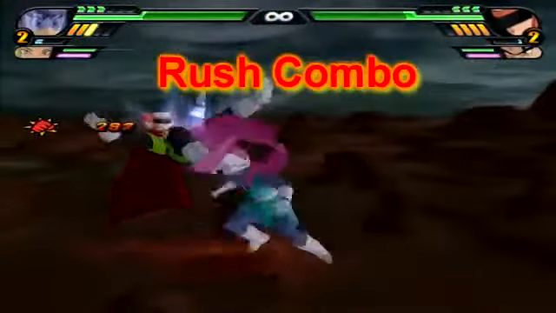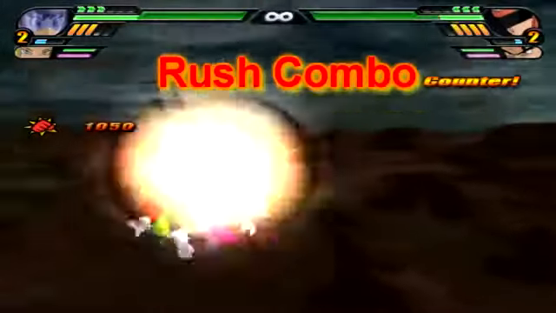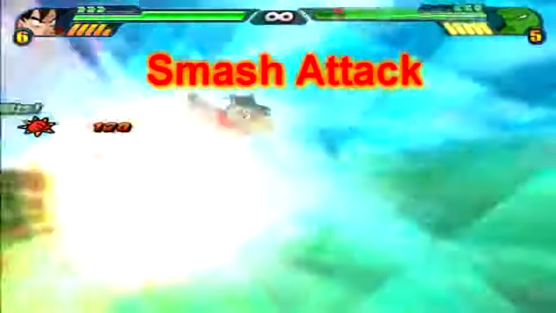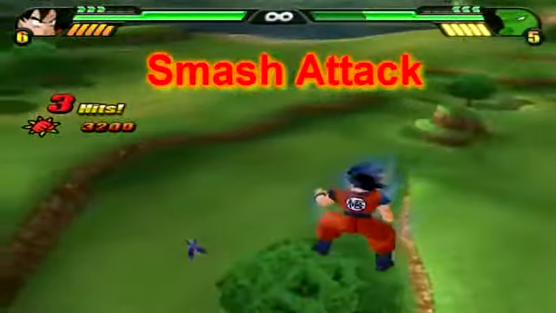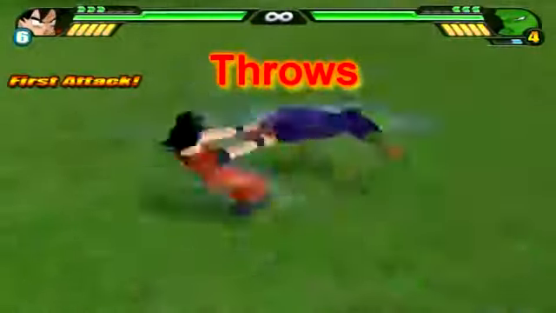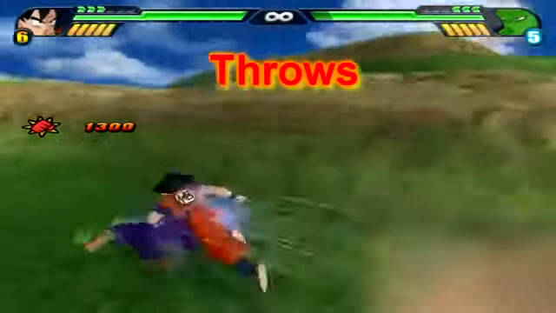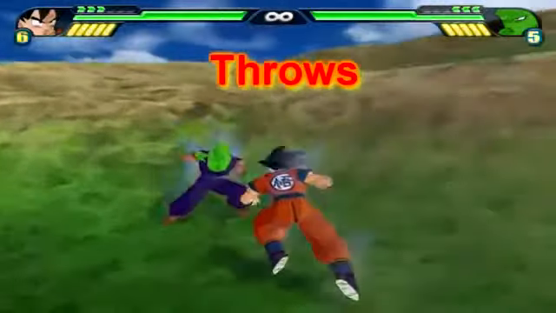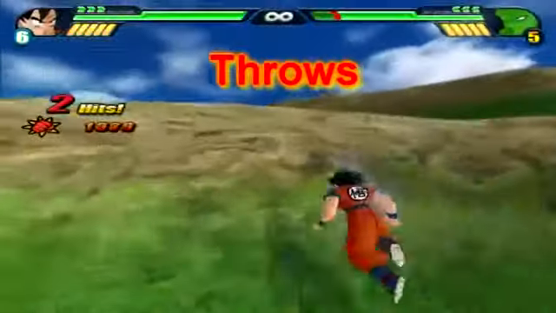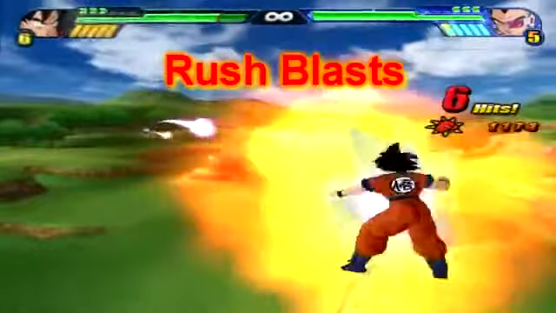I'm including all of these in melee combos, but it's important to note that there's a difference between rush combos, which is just running up there and punching and kicking them in a combo, and smash attacks, which is where you hit them so hard they go flying and you follow after them. There is also throws. This is a special grapple mechanic that every character has, that you can grab your enemy and mostly you just do damage to them. Sometimes you will drain health from them, or other nasty things depending on what the character is and what their special abilities are.